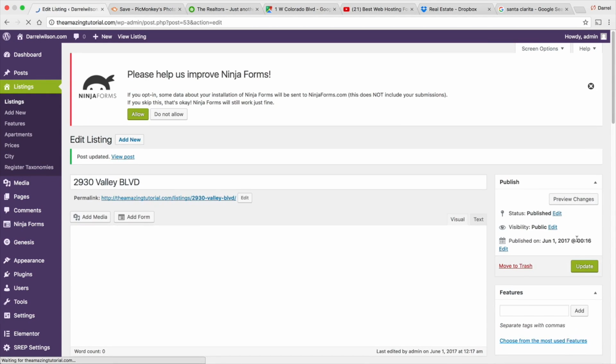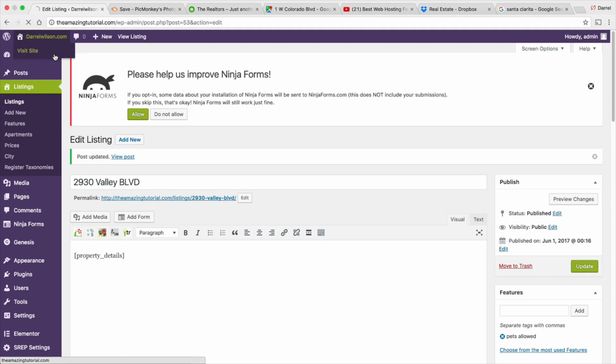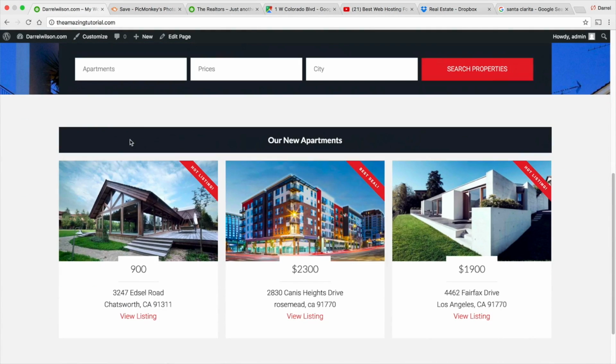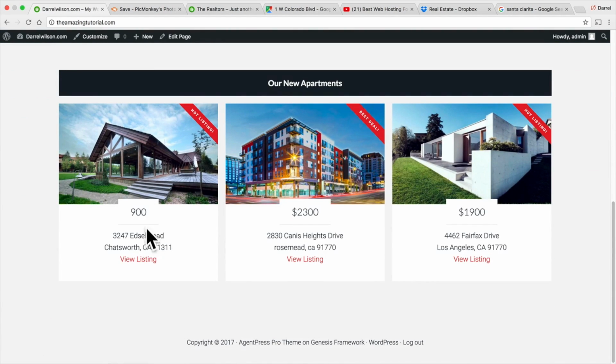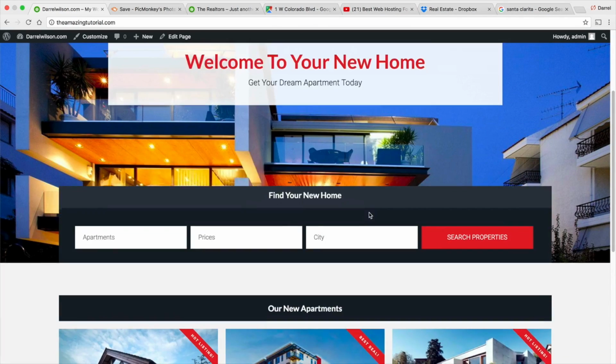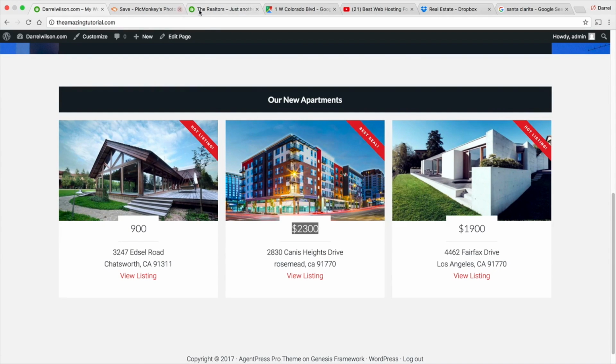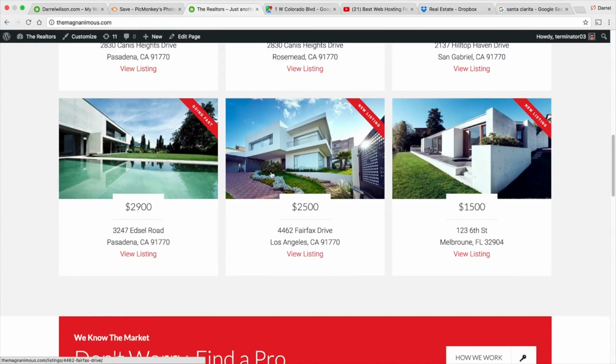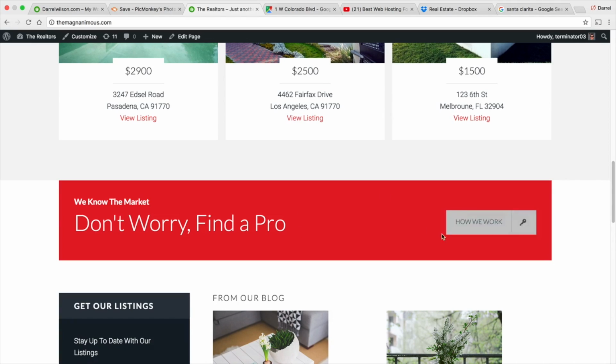Now we'll go to updates, and we'll go ahead and take a look at it one more time. All right. So we have 900 bucks. I didn't put the dollar sign right there. So I recommend whenever you do this to put the dollar symbol so people know what it looks for. So you guys can see it's already starting to come along. The website is starting to look pretty good. So we have this section. Now let's go ahead and do the next section right here. So scrolling down here, we have this section right here. Okay. So let's go ahead and go back over here.